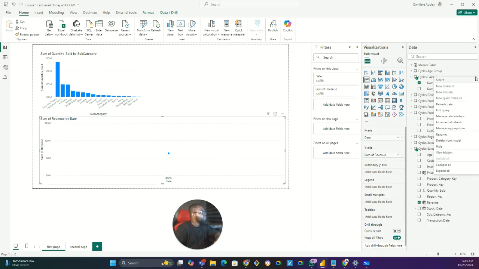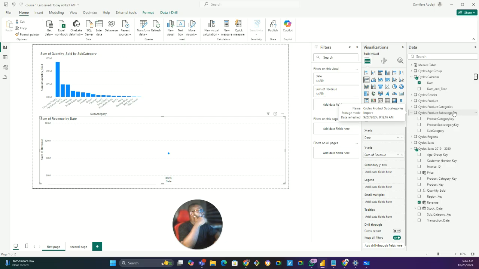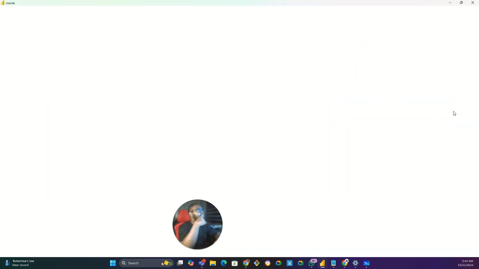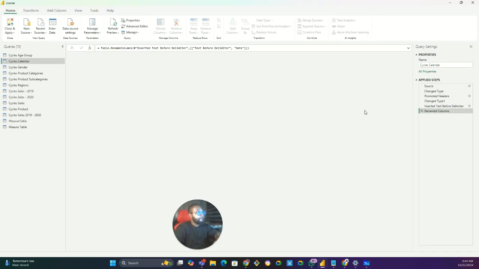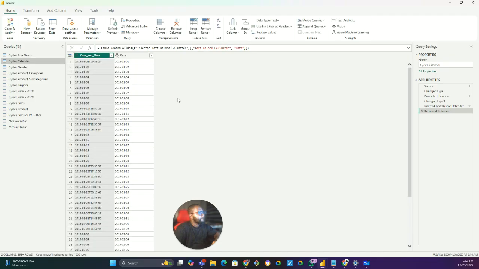Let's go back to our query editor just to be sure that it's in the right format. So I can see here, and this is the problem, that date is in the text format.